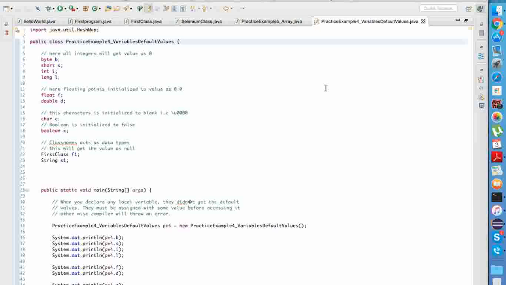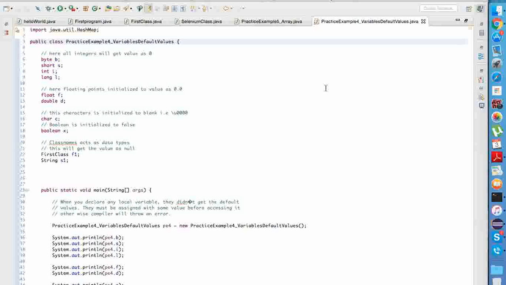Yeah, see guys, here, variables default values, okay? We have different types of data types like int, float, long, short, byte. Whenever you declare a variable, what is the default value for that?